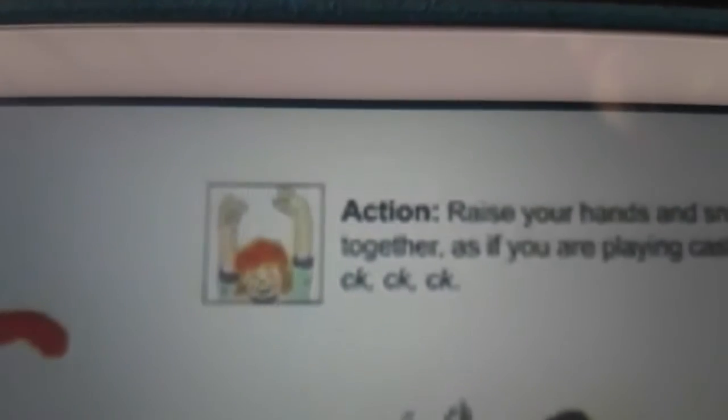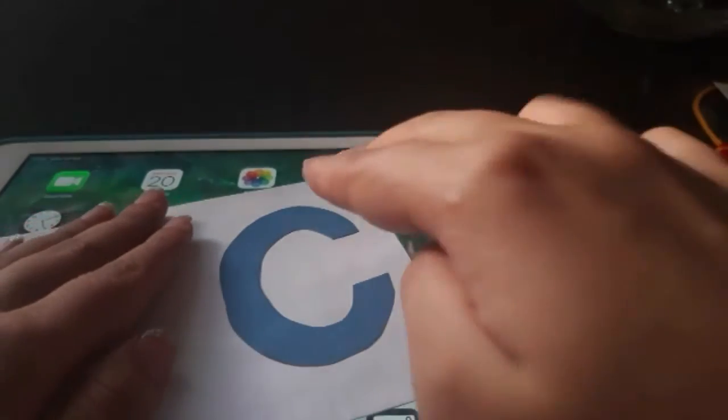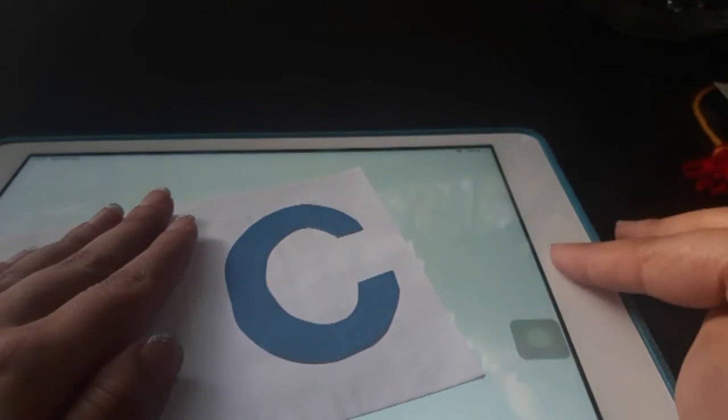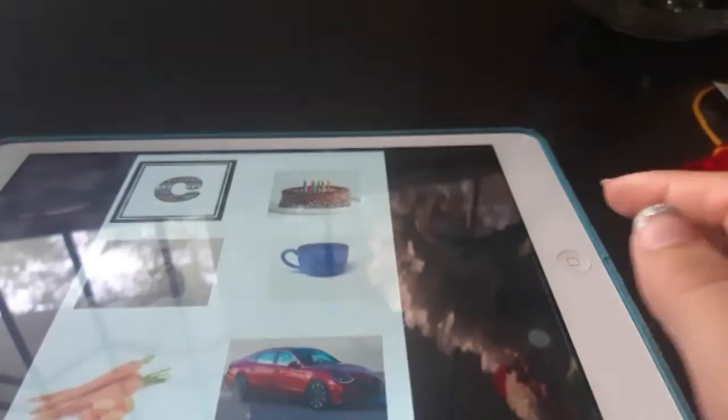So the action for this one is like this. You can do it with one hand. They'll have to raise their hands up in the air like this one shown in this picture. They'll have to raise their hands up in the air and then they will do this action. So this is how it will be done. So which letter is this again? This is C. So let us do the vocabulary for this one. It's very easy and fun.